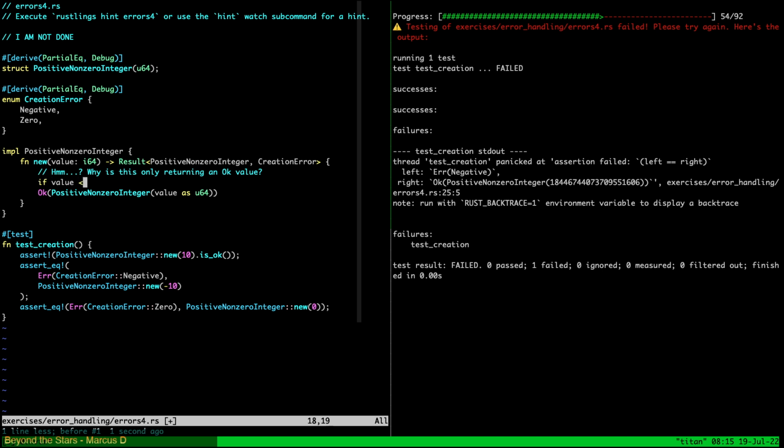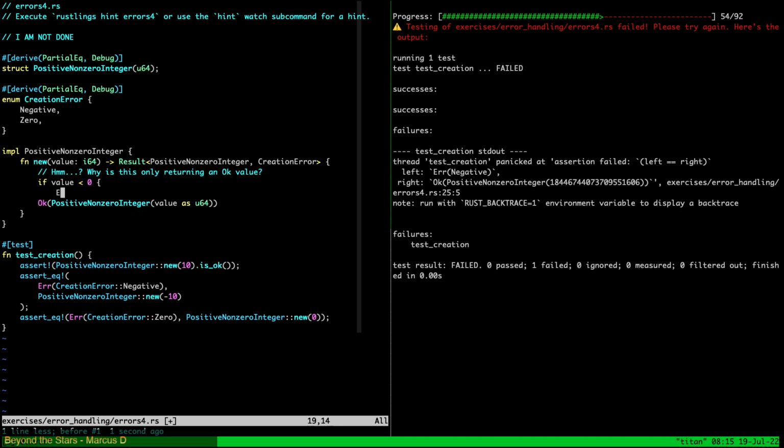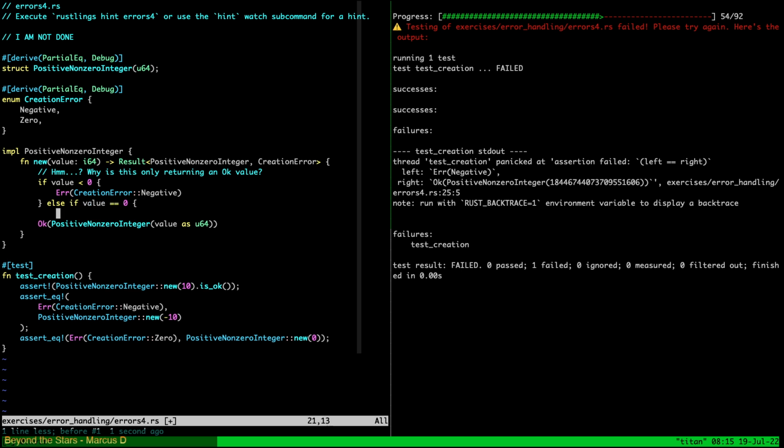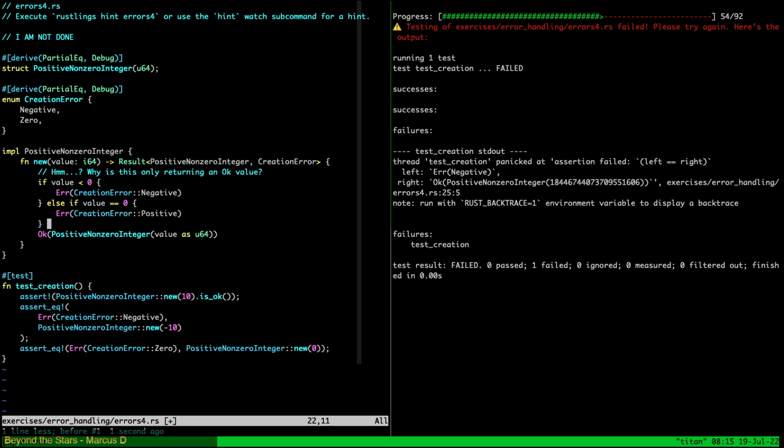If value is less than 0, error, creation, error, negative. Else, if value is equal to 0, error, creation, error, positive. Else.